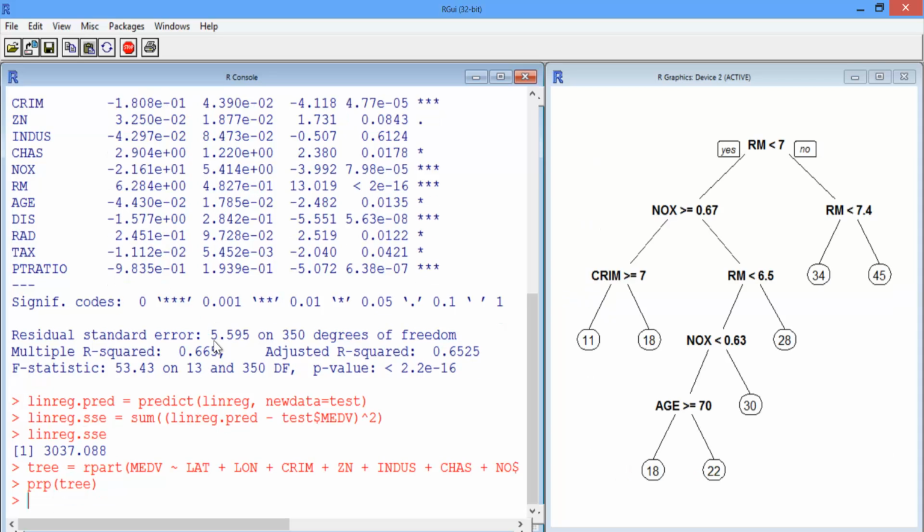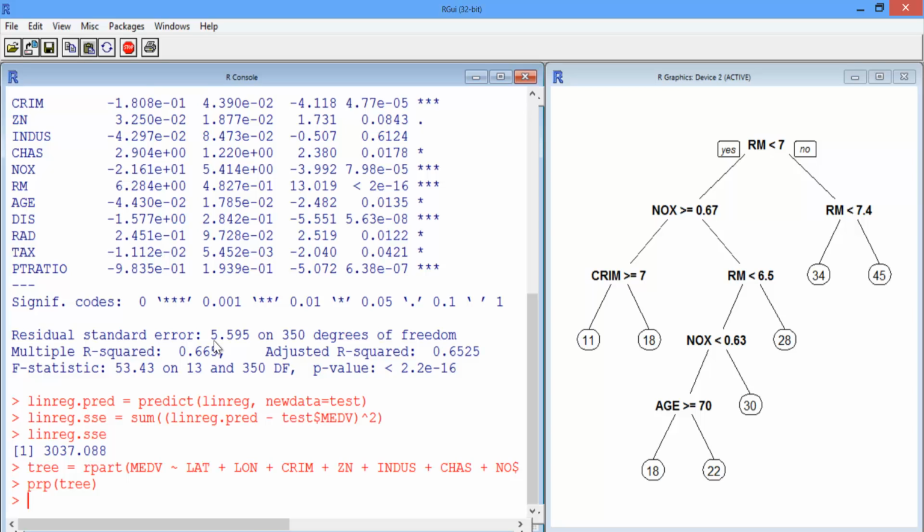And here we go. So again, latitude and longitude aren't really important as far as the tree is concerned. The rooms are the most important split. Pollution appears in there twice, so it's in some sense non-linear on the amount of pollution. If it's greater than a certain amount and less than a certain amount, it does different things. Crime is in there, age is in there. Rooms appears 3 times actually, sorry. That's interesting. So it's very nonlinear on the number of rooms. Things that were important for the linear regression that don't appear in ours include the pupil-teacher ratio. The DIS variable doesn't appear in our regression tree at all either. So they're definitely doing different things, but how do they compare?